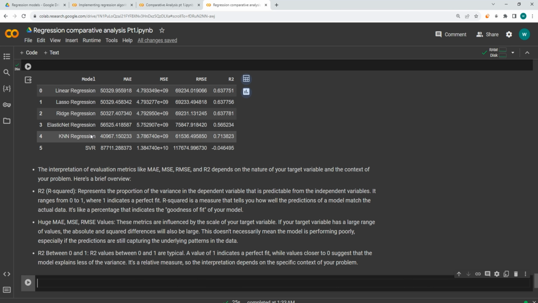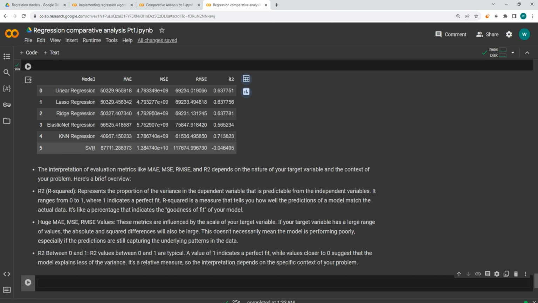So for this case, you can say that KNN regression is the best model that we can use for further building our model, because we are getting the least value of the mean absolute error, mean squared error, the root mean squared error, and we are getting the highest value in terms of the R squared value.